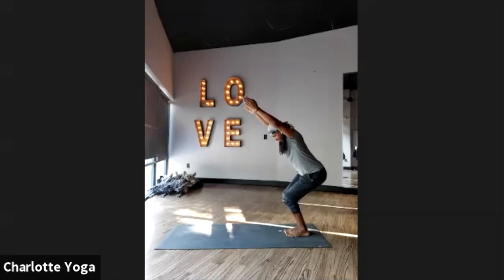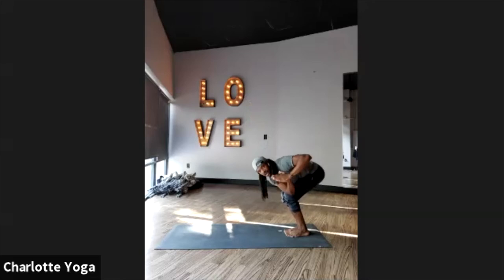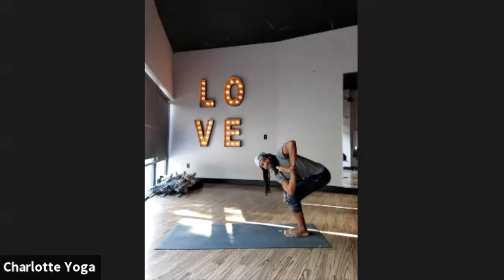And chair twist to the left, hands to prayer, hook in, right elbow into your outer left thigh. Same thing here, if the right knee sticks out further than your left, you slide it back. Get those hips even. And fold forward.